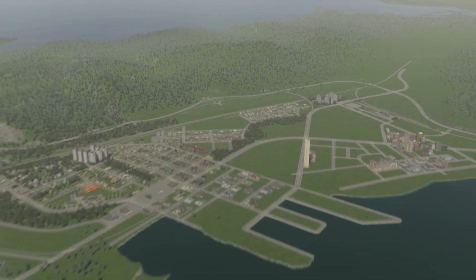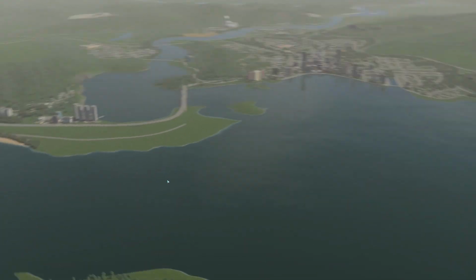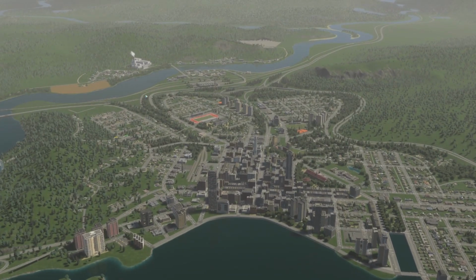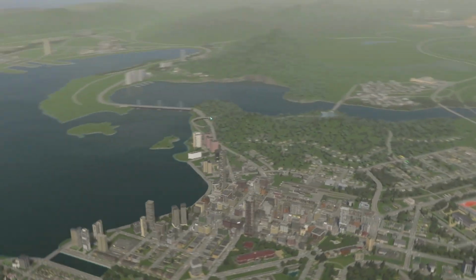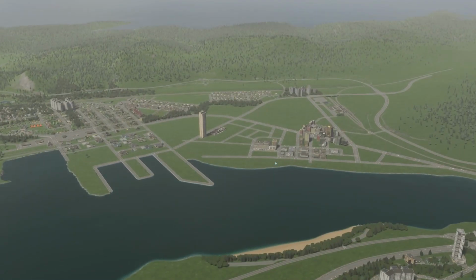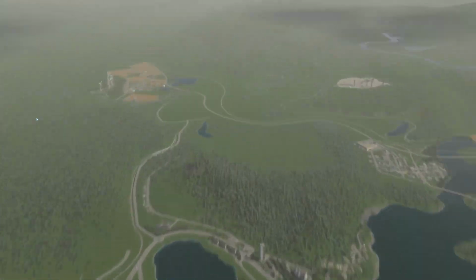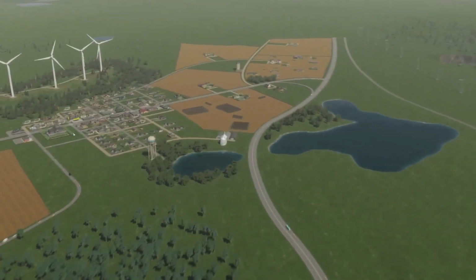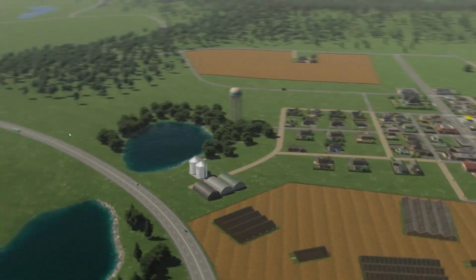So yeah, what we have so far is our starter location, New Sunderland, what will become the main city of Queensport. We also have a little farming community over here, which is not really built up in any way.